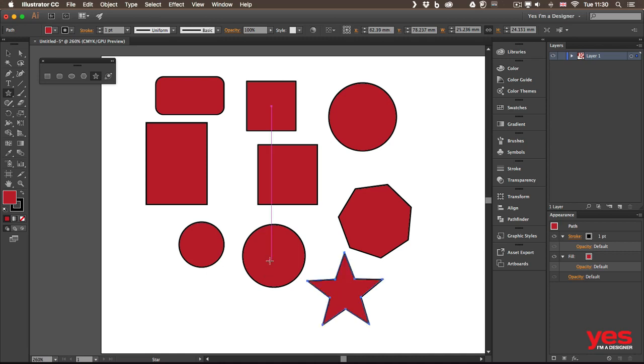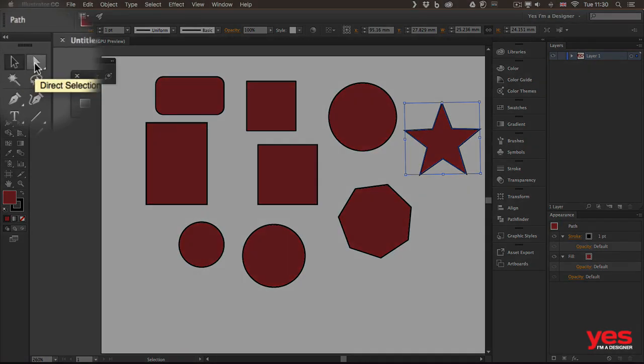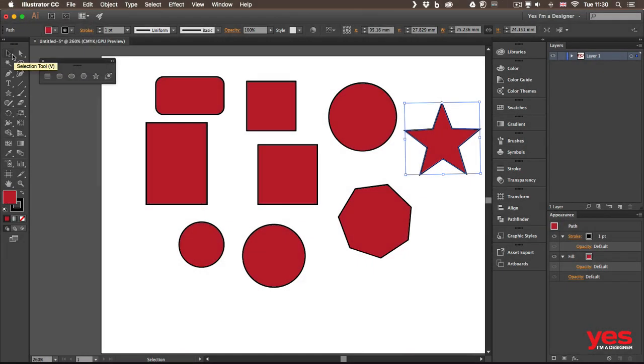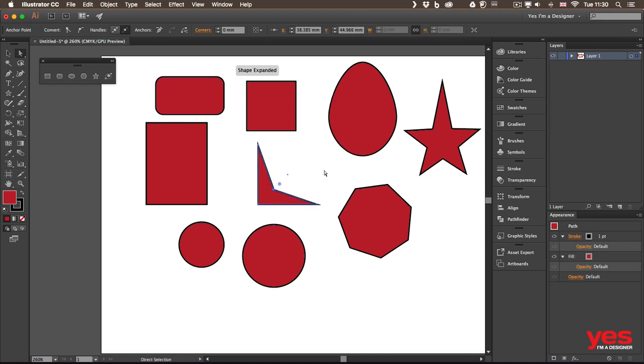Another important thing to learn in Illustrator is that every time you create an object, it will also have anchor points. So this star, for example, has quite a lot of anchor points around it. And to access them, you should use the white arrow tool, which is called the Direct Selection tool. So the black arrow will select the whole object, while the white arrow can select individual points. Like here, I selected that point and I could drag it out. In the case of a circle, again, I can select points and very quickly create more of an egg shape, for example. You can also drag points into the shape itself and once again create custom shapes very quickly and easily.